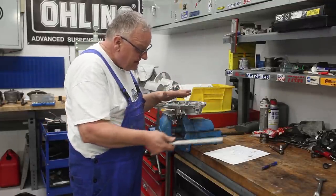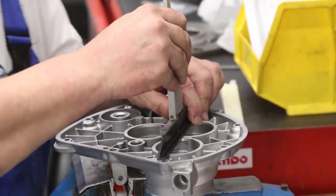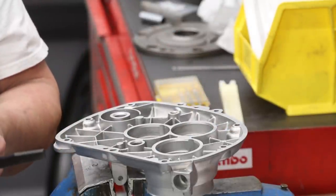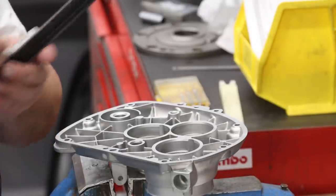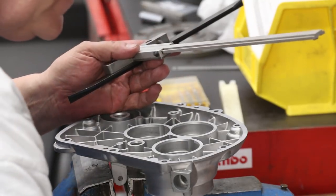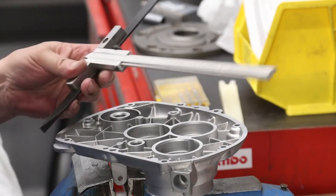Make sure it's nice and tight in there. I'm using some soft jaws. And I'm gonna do the same thing. I'm gonna take a few measurements around onto the surface where the bearing and the shim will be, and measure the depth. Make sure that it's fully seated. Yeah, 15.8 for the counter shaft. For the input shaft.